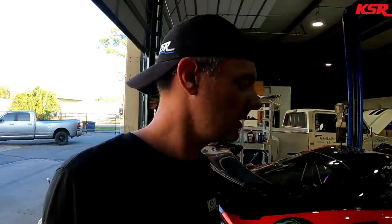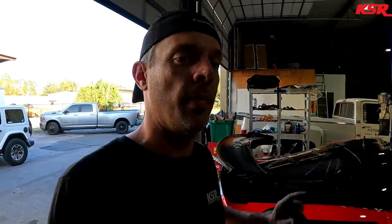All right, so we have dropped it on the scale. With our back hatch, we're still not light enough. We're basically 32.92 with Lee's weight, and we can be 32.75. So that's what we have to weigh at the end of the race with all the fuel pumped out of the car. So we might just see if we can get a little bit more weight out of her somewhere.